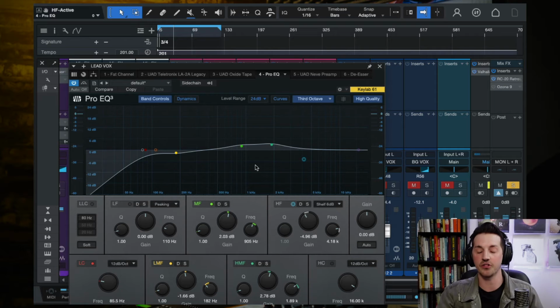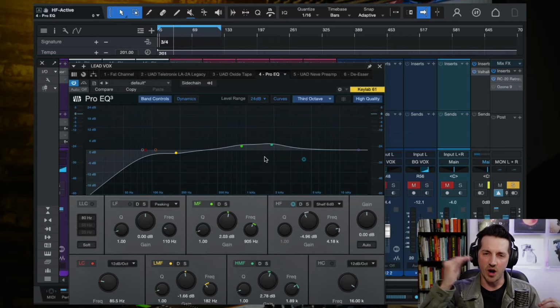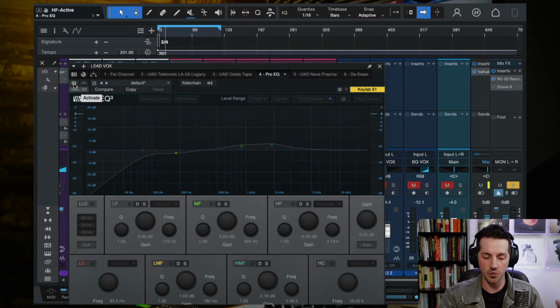I added another EQ plugin, even though I did some EQ work earlier in the chain, just because I felt like we needed more of that upper mid-range boost, almost that nasal tone, to actually pop through a bit more. So I'm going to turn this off. Here's where it was, and then I'll show you what it sounded like.